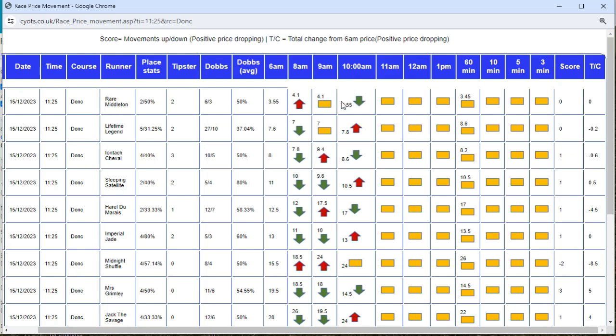So from the last price, as you can see, it's gone down from the 7.6, then it stayed the same, and then it's gone up from 7.8. So basically that's the way it works. And then they're tracked all the way through the day. Now at 3 minutes before the off, this last price range here, this score is created. Although this score is created during the day, and you will start getting selections nearer the off, the first race, where some of them are hitting 5 because they've come down all during the day, up to the race time. So that's when they start appearing.